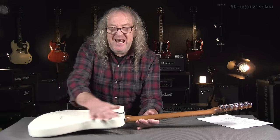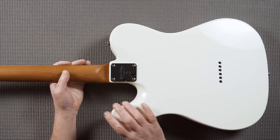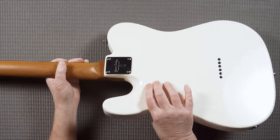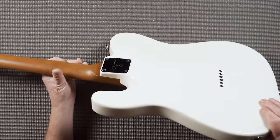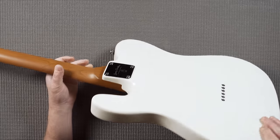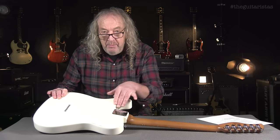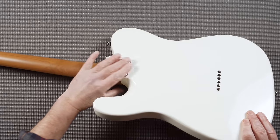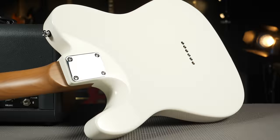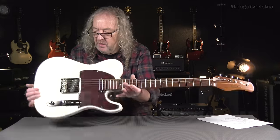And the body, obviously, is a traditional Telecaster-style design, but you've got a bit of a contour here. It's quite subtle. Might do some B-roll to pick that up, but it's got a bevel there, and just a slope there. So, yeah, it's quite subtle, but a nice little touch. I like that a lot.